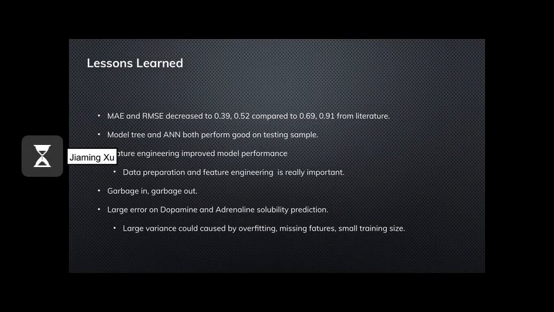At the end, I want to sum everything up. First, I want to say the performance of our models is pretty good compared to the literature. The mean absolute error and root mean square error of the literature are 0.69 and 0.91.